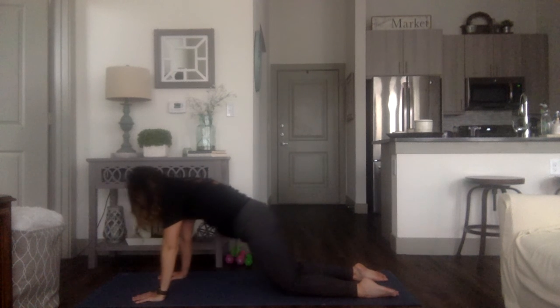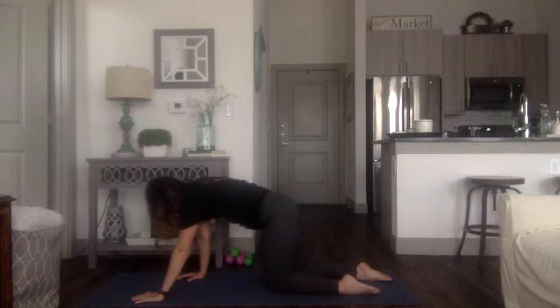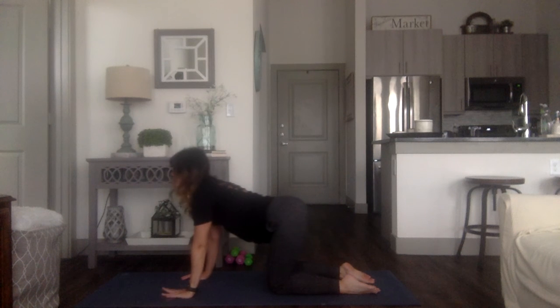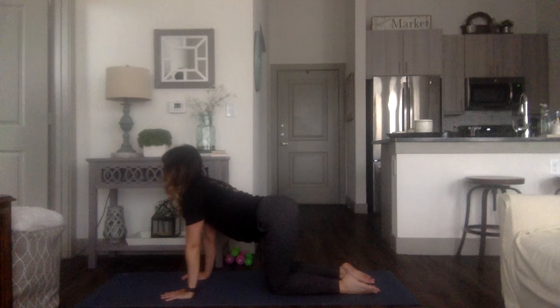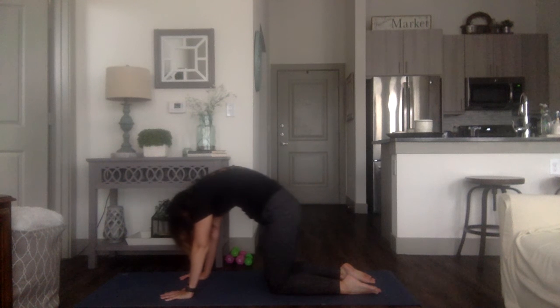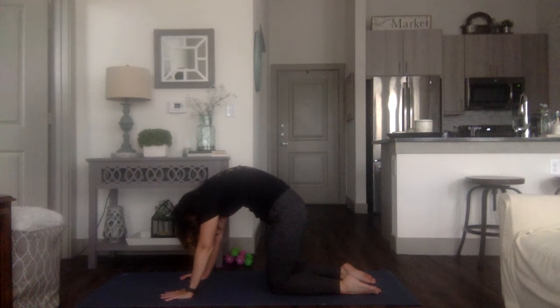Pressing through to our tabletop position. Hands are right under the shoulders. Going for 5 rounds of cat-cow. Really dropping your belly. Lifting up through the crown of your head. And exhale, tucking that chin, rounding the spine into cat.